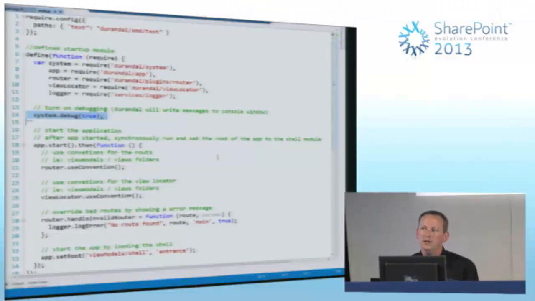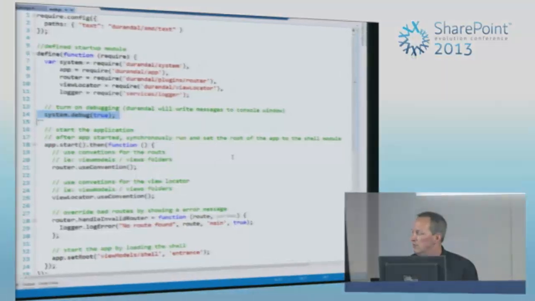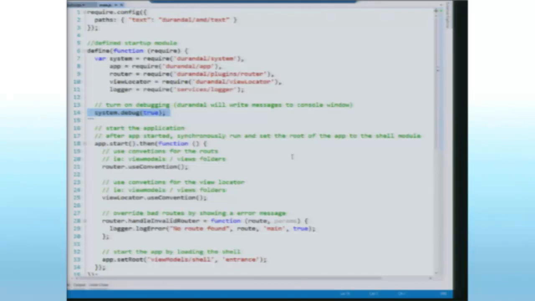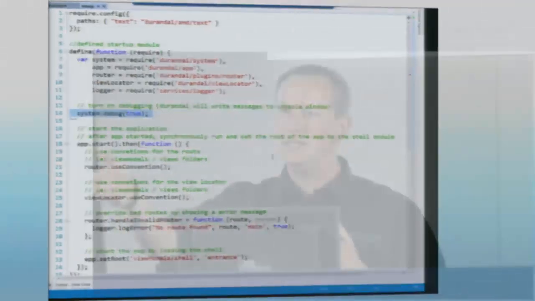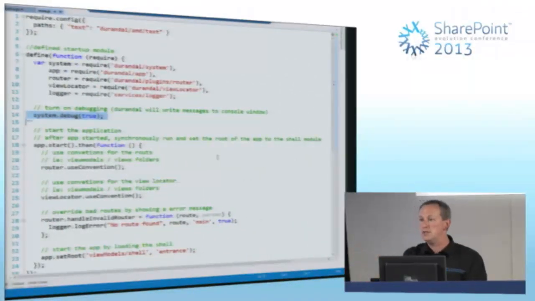And then I'm going to tell it, okay, we've gone through, we've loaded the app module. The app module has a method on it called start, which returns back this thing called a promise. A promise is a JavaScript thing. It's the way you should be doing asynchronous calls. I saw in Chris O'Brien's session yesterday, he was using that pattern with promises, using the then function and the done function. Basically, a JavaScript promise says, I'm going to go do something asynchronously, and when I'm done, I promise to come back to you. And you can say that once all of these deferred operations have completed, then do this. Or if you fail, do this.